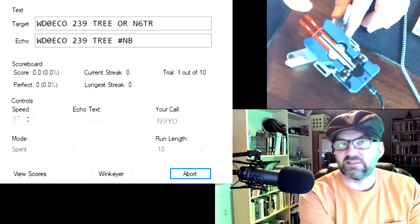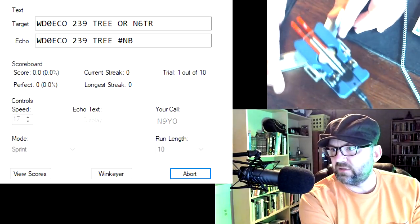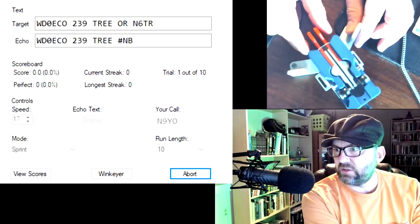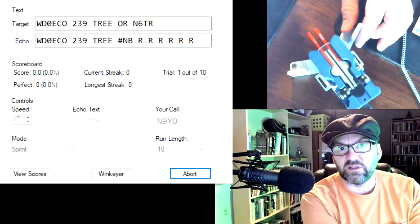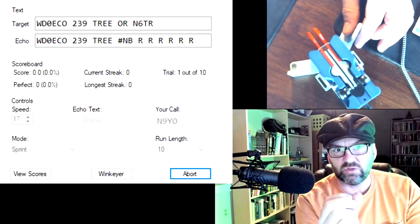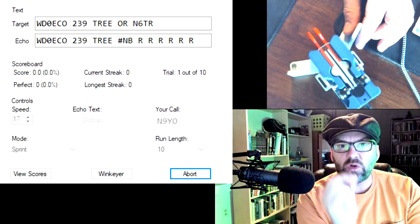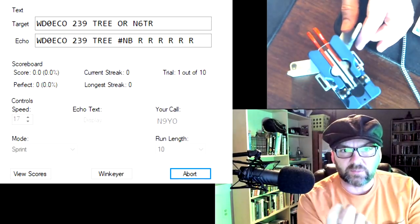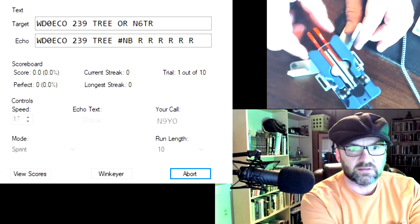Okay, while we're doing this, and I just screwed up, I wanted to show you the iambic method. As you may know, you're not really supposed to do this for an R. You're supposed to go, it's two motions. This is a really good way to practice that, but you've got to force yourself to do it. You can struggle a little bit because you don't want to screw it up. It's kind of harder in some ways to do this.